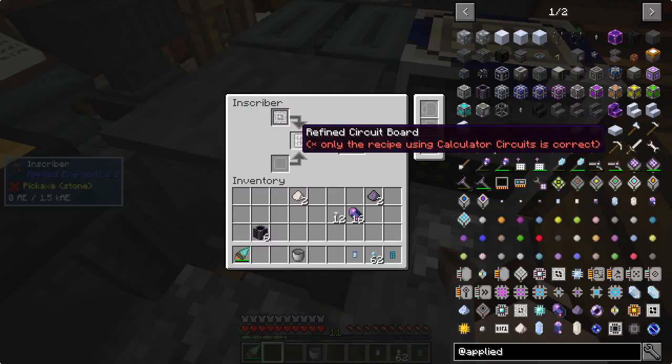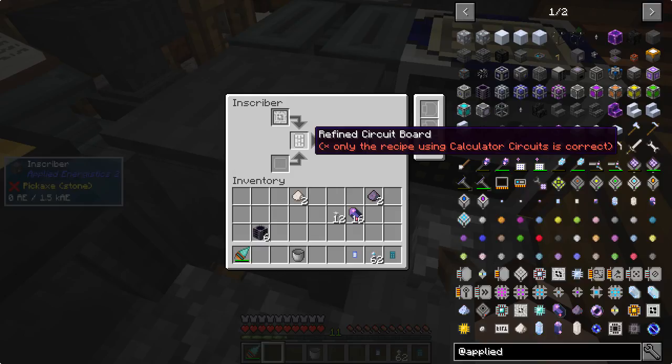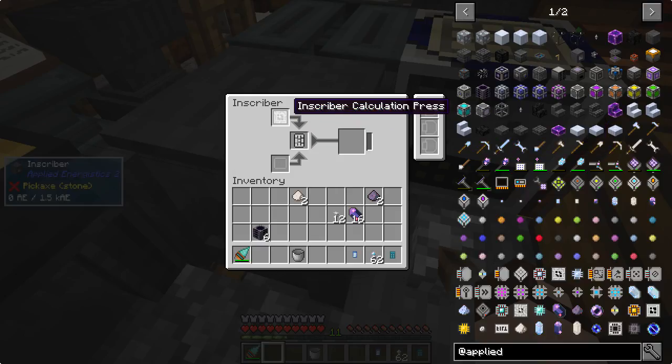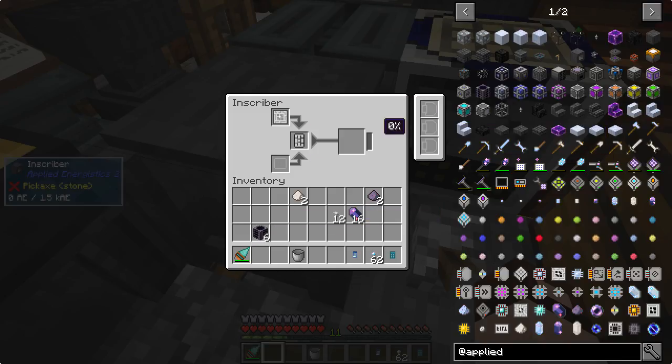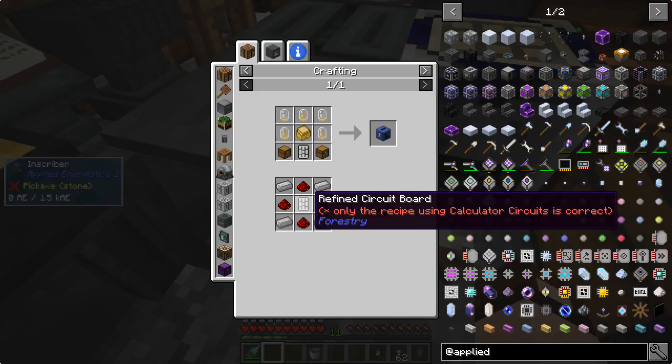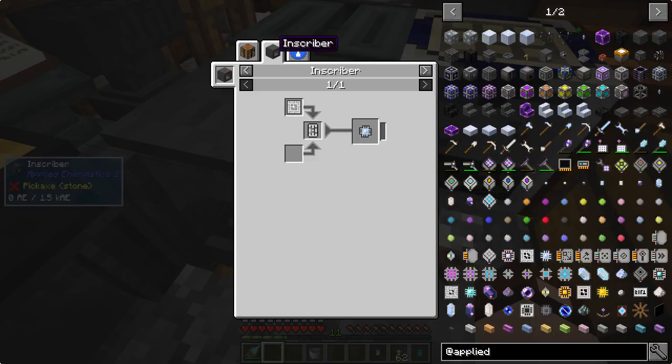Yeah, pure is not hard to make. You just need to grind up some Certus dust, mix it with sand, and toss it in water and wait. So I did that ahead of time. Should make some more. But I'm hoping that I'll be able to get these things online. So why is this not working? Was there something else that needed to be used there? Calculation press, refined circuit board, and some power.